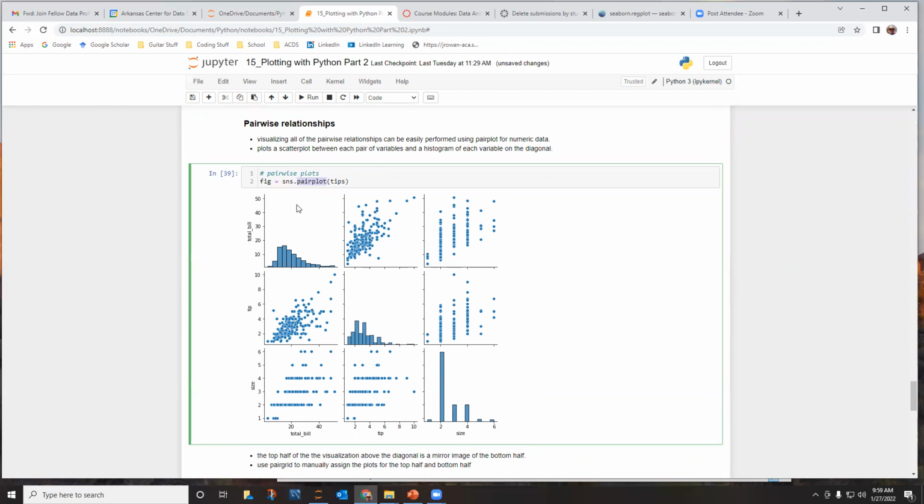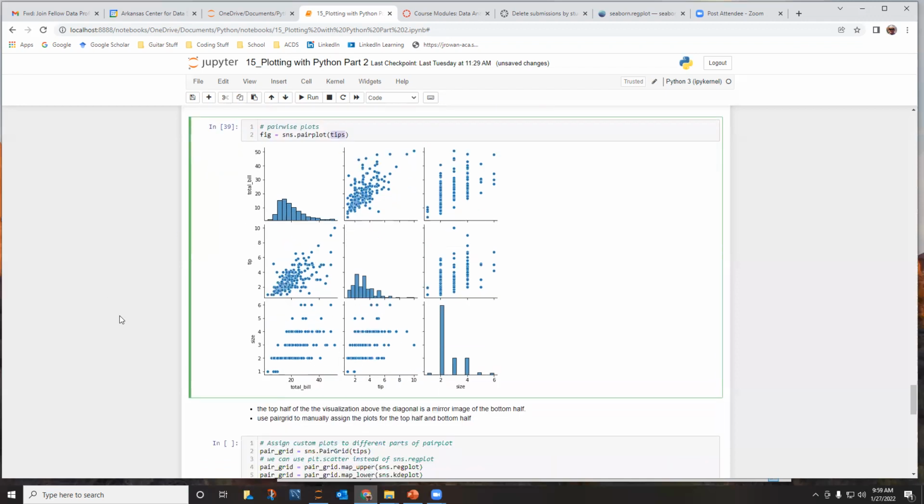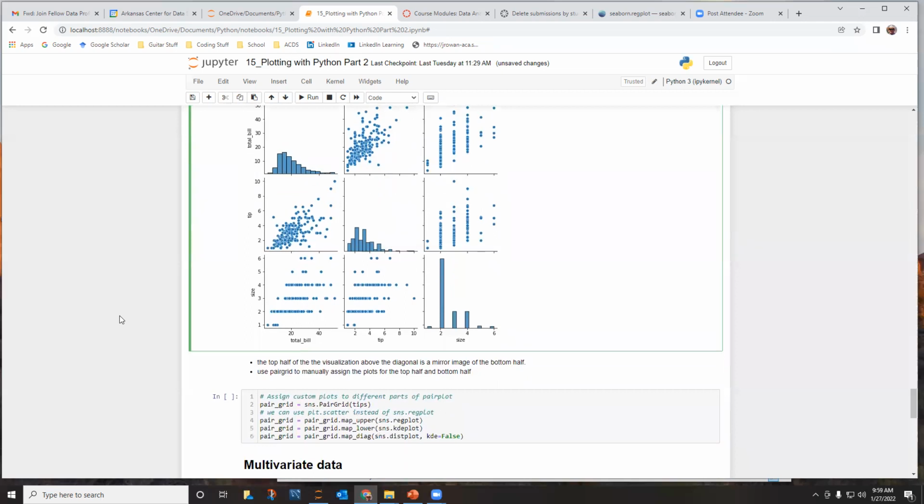And then you see some of these are almost categorical. Like the party size almost looks like a categorical variable because it's numeric like that, but it's technically not categorical, it's numerical. So you get these straight lines of data, as opposed to tip, which has a lot more variation, tip to total bill. So that's how that one works. A pair plot, that's for looking at all of your stuff at once, if you just give it an entire data frame of data to look at.